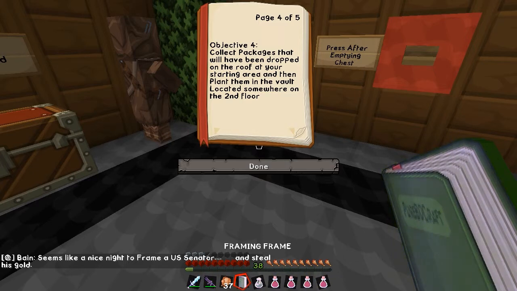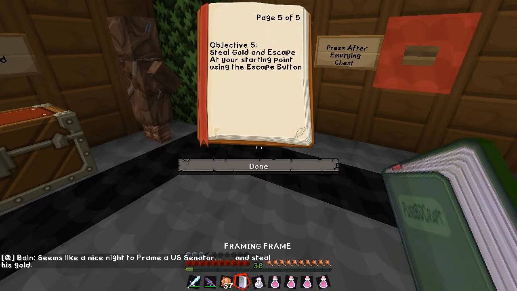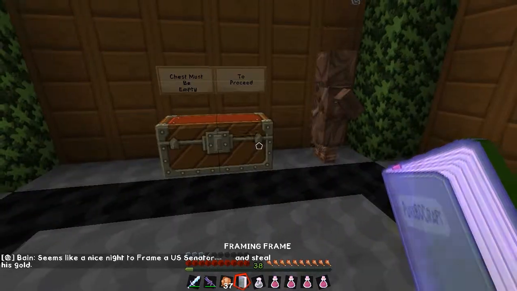Collect packages that will have been dropped on the roof of your starting area, and then plant them in the vault. Steal the gold and escape at your starting point. Use the escape button.